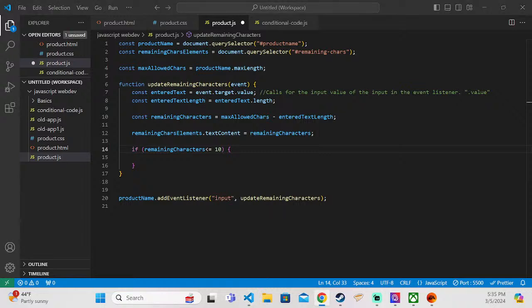Now the code that should eventually be executed if... So, were you successful? Let's do this together. We want to make sure that we add this warning clause here to the input and to the remaining characters span if we have less than 10 remaining characters.